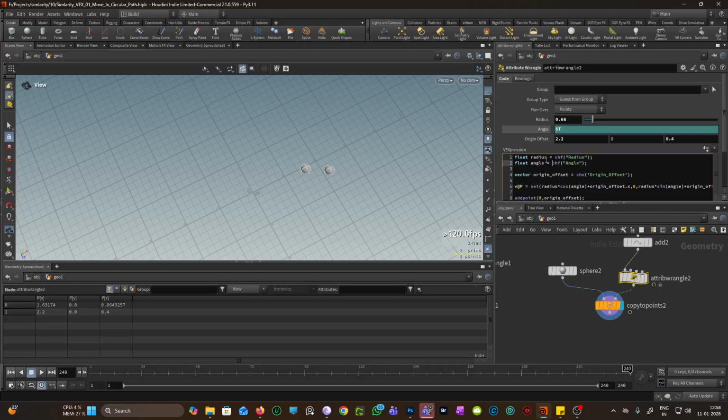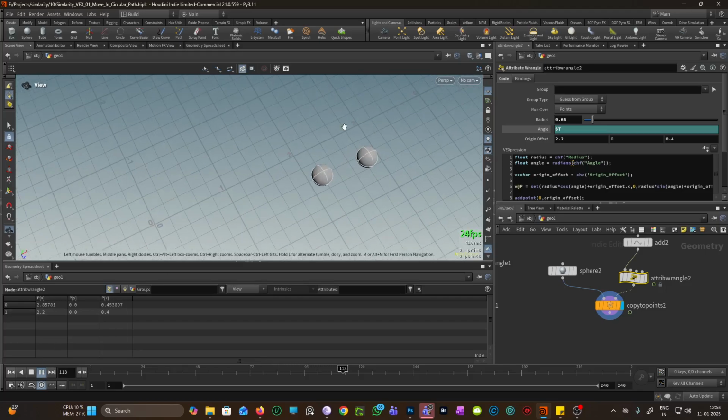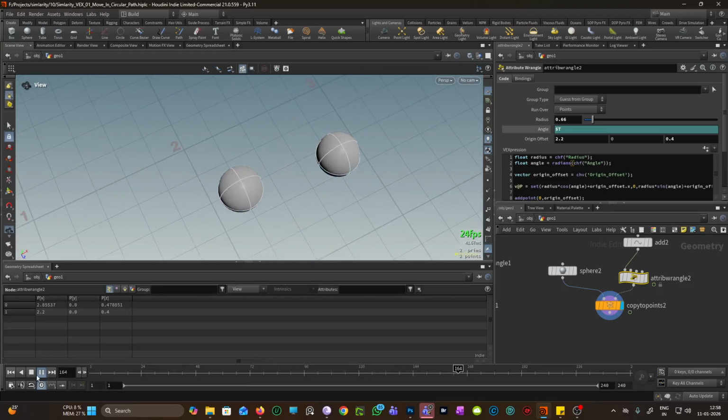So basically we have to convert this angle into radians. And now you can see they are not moving. Actually, they are; you can see the sphere is actually moving.